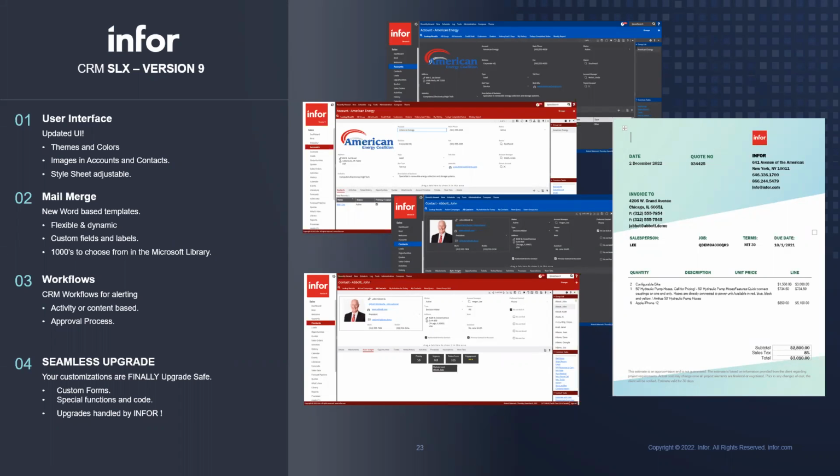Whereas before, for anybody who's been around long enough, we were very dependent on Internet Explorer. You actually had to have the desktop enhancements installed. There were a bunch of things you had to do to be able to create these mail merge documents. And of course, we all know that Internet Explorer has absolutely been retired, so we clearly had to come up with a way to make this more browser independent.